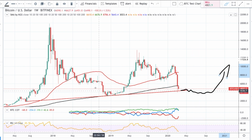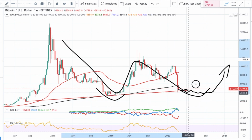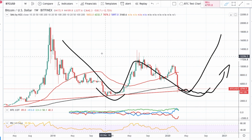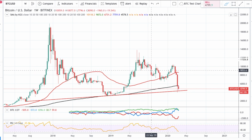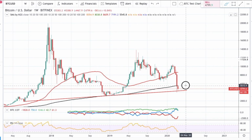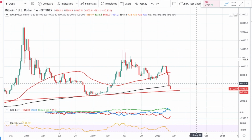And this is where we can also find the W pattern, as I said, right? This kind of pattern in a bigger picture is sometimes a really good help to understand where the price of Bitcoin is coming from and where it might possibly go. So guys, and not only this, this is currently what is happening with Bitcoin, right? As I said, price is going in a downward direction, but who is behind this, right?